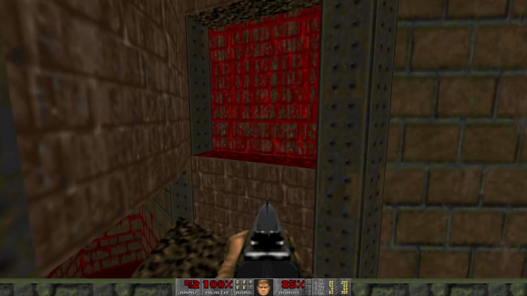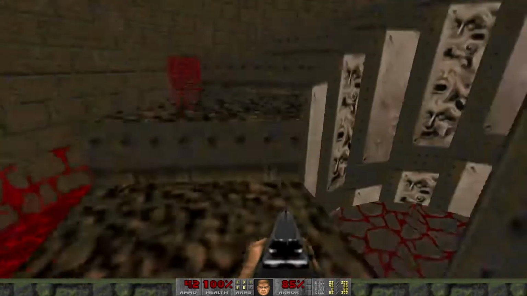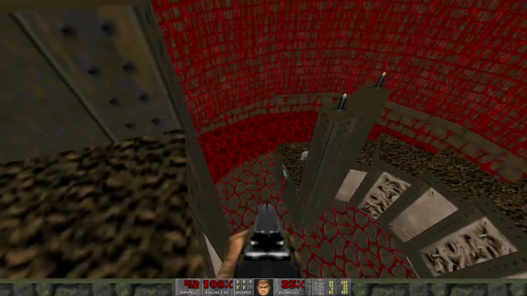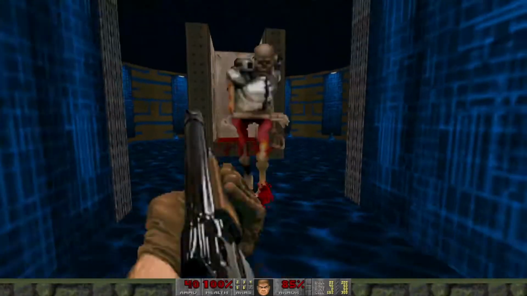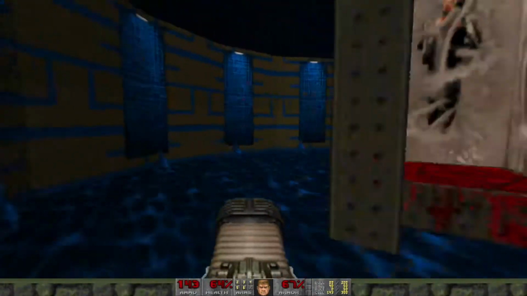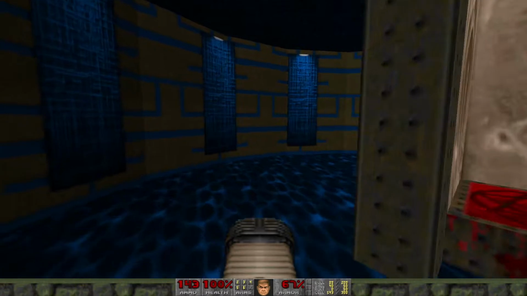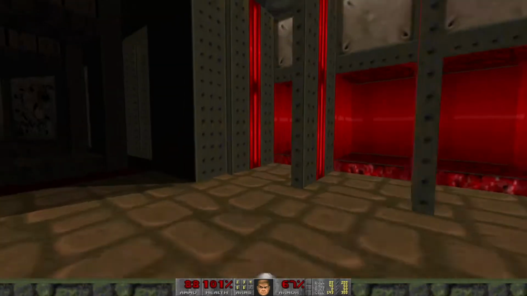sense of using techniques of the Doom engine to make something feel surreal, which is already something it's good at doing because it's already so abstract. Nice little blue tunnel here. So yeah, I like any map where you're traveling between planes of reality. This nice contrast of this blue room in between just the intense red that we've seen for most of this map is very nice.